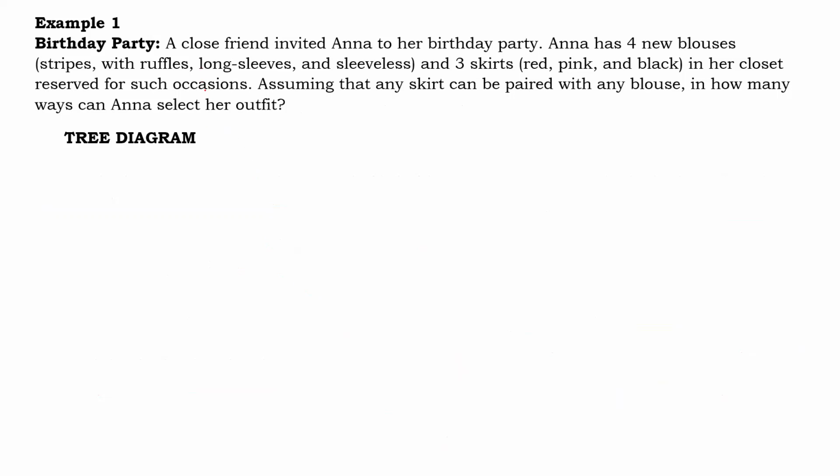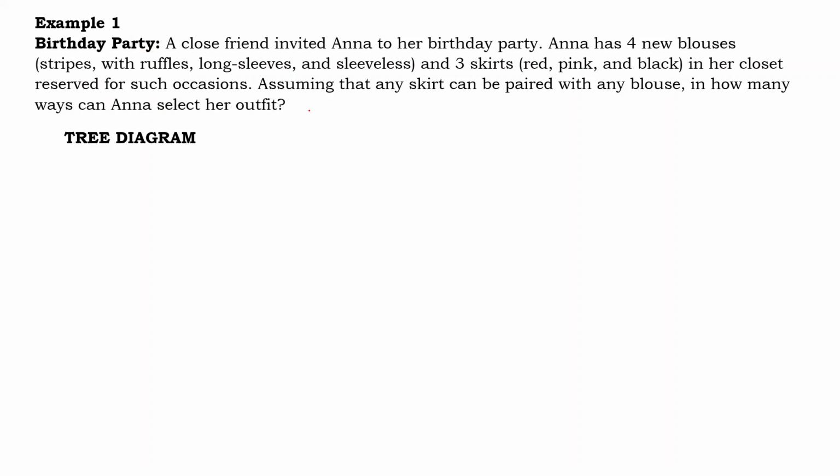We have here example number 1. A close friend invited Anna to her birthday party. Anna has 4 new blouses: stripes, with ruffles, long sleeves, and sleeveless. And she also has 3 skirts: red, pink, and black in her closet reserved for such occasion. Assuming that any skirt can be paired with any blouse, in how many ways can Anna select her outfit?